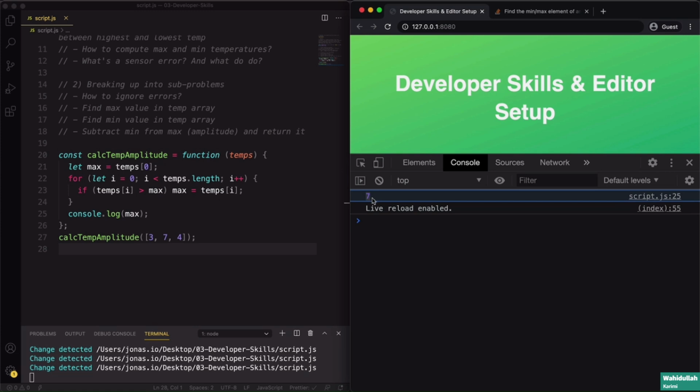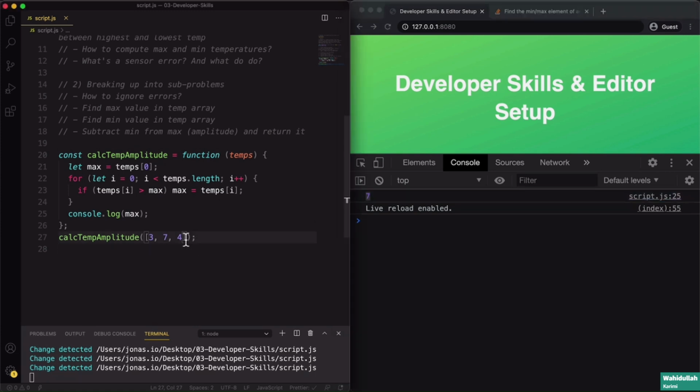max value. Let's add something else here, like 23. And now 23 will become the max value. And so the logic here works. So let's get rid of this one, and just to analyze what happens. So in the beginning, before we even start the loop, the max will be the first element of the array, so 3. Okay? Then the loop starts at the first position, so that's 3.